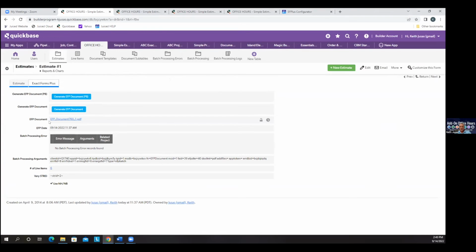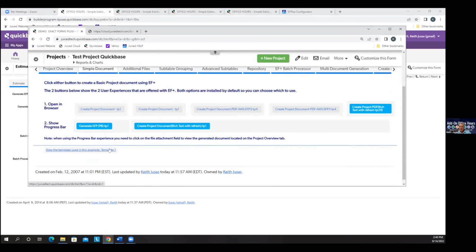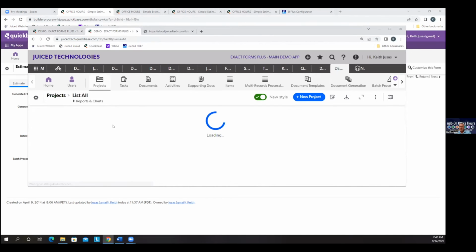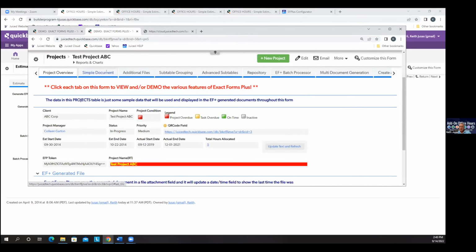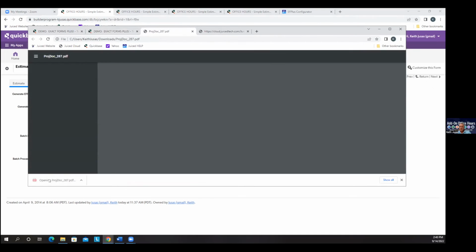I don't have enough line items on this. Actually, you know what? If you took a look at our demo, let's take a look at that PDF.